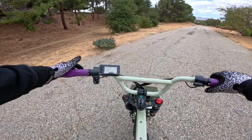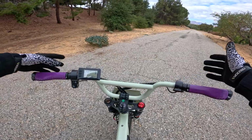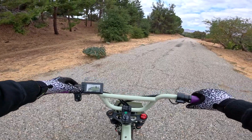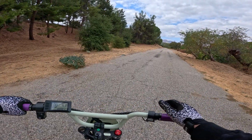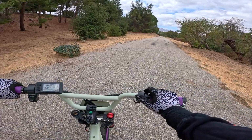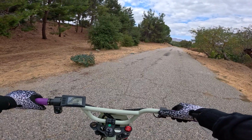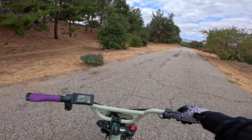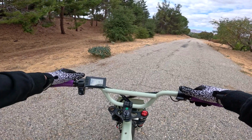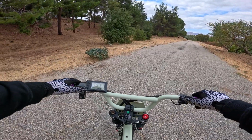And we have 3 modes for this bike. Well, 4 technically. There's 0, which is no power. We have 1, 2 and 3, and these modes do correlate between the pedals, the pedal assist and the thumb throttle. So if you're on mode 1 and you use the thumb throttle, it will give you the speed for mode 1. Same thing with the pedals, and same thing goes for mode 2. Same speed on the throttle and the pedals, and mode 3 will give you the top speed.